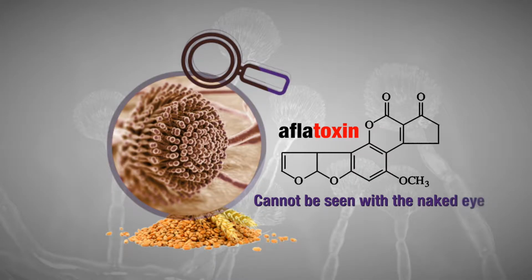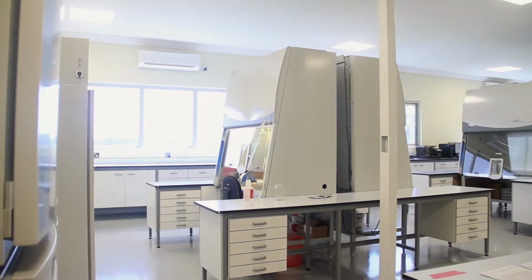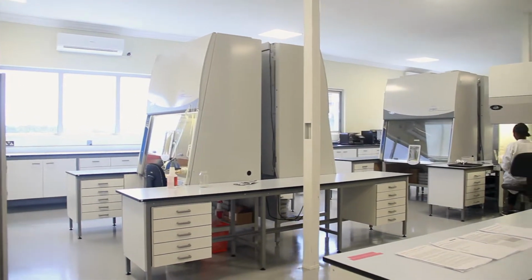So through our work in PACA focus countries, right now we have 6 of them, we saw that there is a huge gap in aflatoxin testing capacity. Aflatoxin is invisible. If you can't test it, you can't manage it. So one of the things that we have done is to build testing capacity.